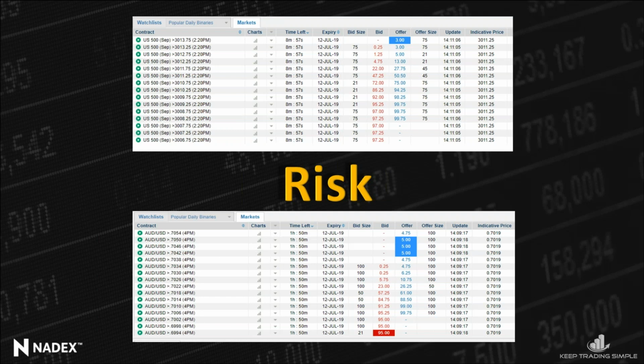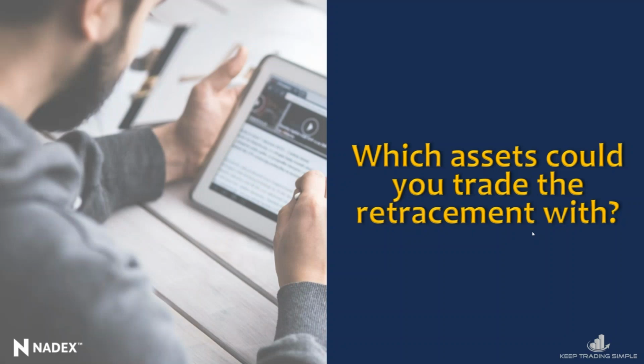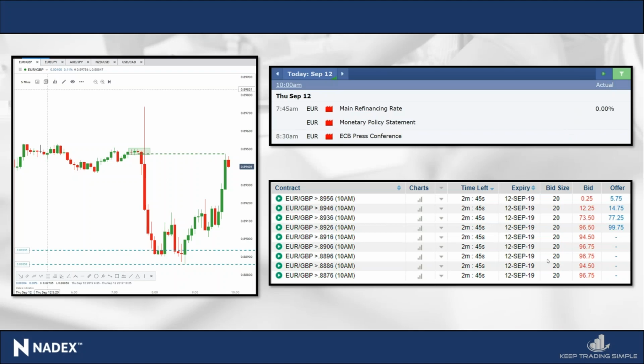Okay, now I'm going to go back a couple slides here, and we're going to go back to this. Okay, so this was this morning. And as I mentioned, I always love near-term examples of things, like show me what happened today. As you can see in this case, look where we are right now. This move basically shot straight up in the air, right? If you're looking at the bottom right hand side, you can see that there is 2 minutes left. This was an 8 to 10 a.m. 2-hour binary.